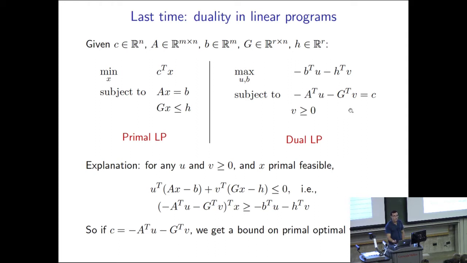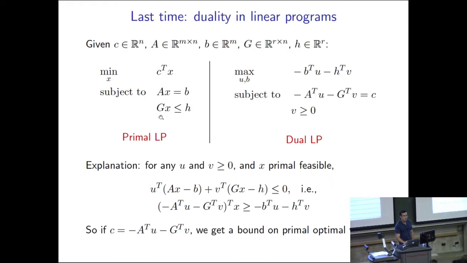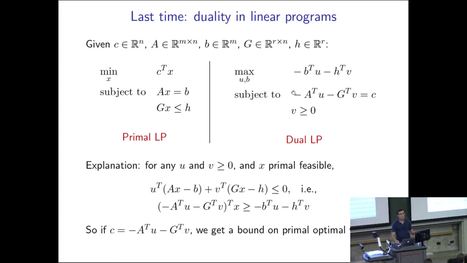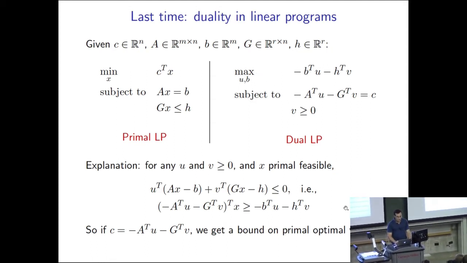And the last interesting and important property was that the maximum value of this linear program, by construction, we construct it to be less than or equal to the minimum value of this linear program. So if we started with this linear program and we wanted to get a lower bound on its criterion value, solving this maximization problem would do so, and in fact it would give us the tightest lower bound out of our construction possible. That's why we had a max here. So here was the explanation we gave last time.